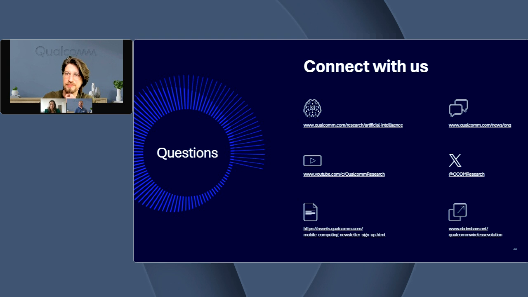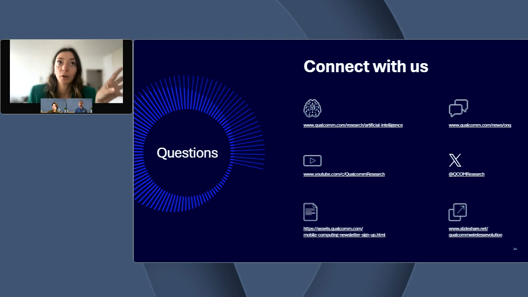Clear. We've covered the advantages of quantization, right, when it comes to memory and latency. But a question that came up is, are there any disadvantages for the users or the user experience by hosting these models on device? And this is for both of you. Any disadvantages for the user?